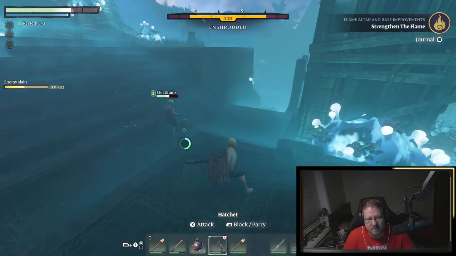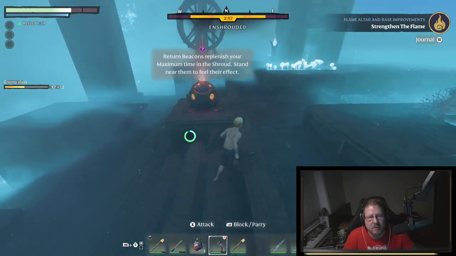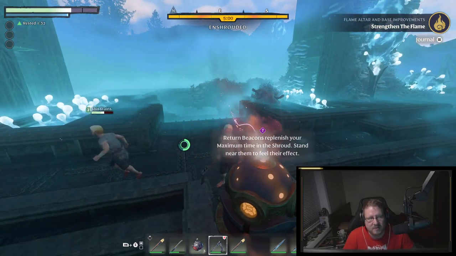Effective against them, although my torch isn't particularly incredible about it. Return beacons replenish the earlier effect. What do these do?